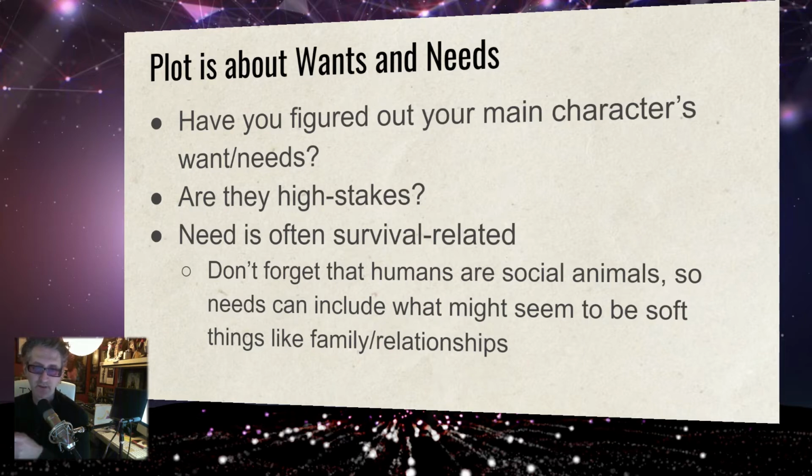If you figure out those things, you make them high stakes, and suddenly the plot starts to come out. It becomes less meandering and more serious. So we're going to talk about wants, and we're going to talk about needs, and needs are the essential ones. They're the central ones that are going to come back episode after episode.